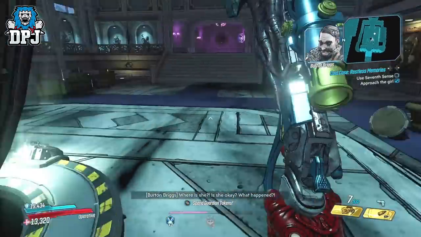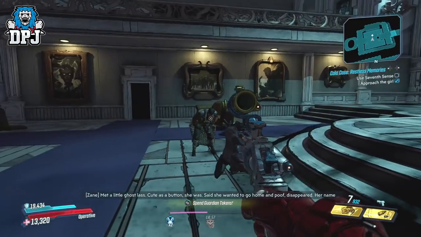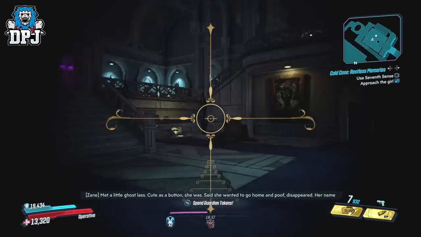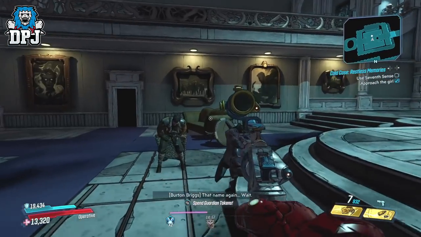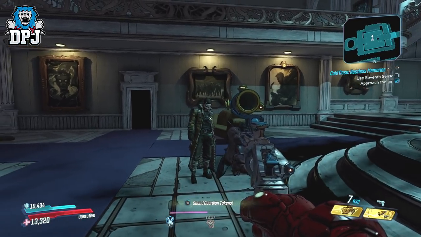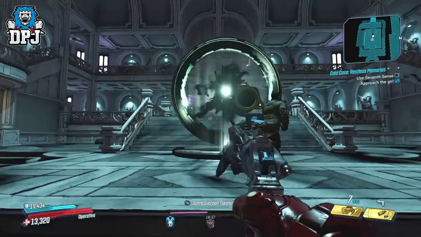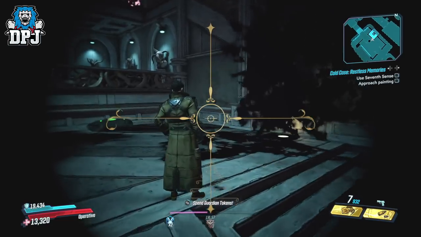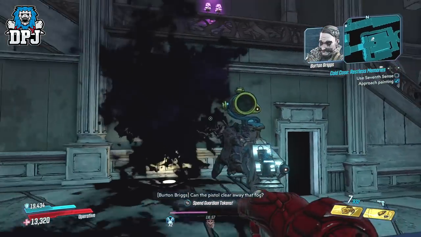Is she okay? What happened? What the hell is going on? Met a little ghost lass, cute as a button she was. Said she wanted to go home and poof, disappeared. Her name was Iris. That name again. Wait. What is that? Still clear away that fog.